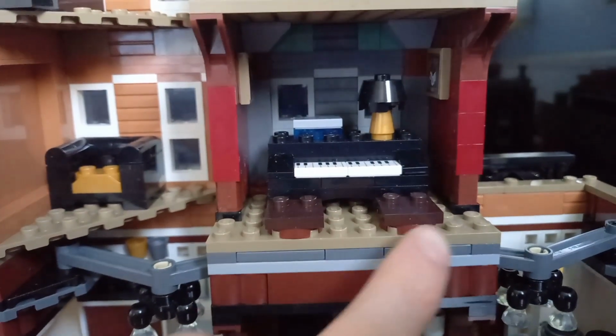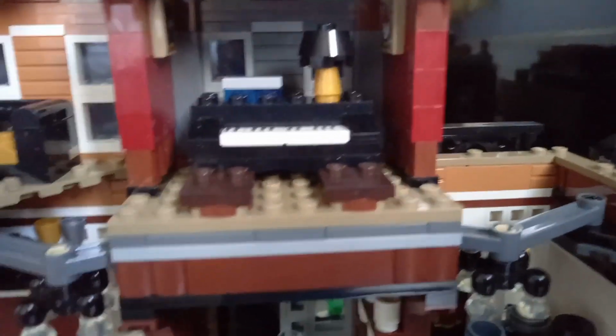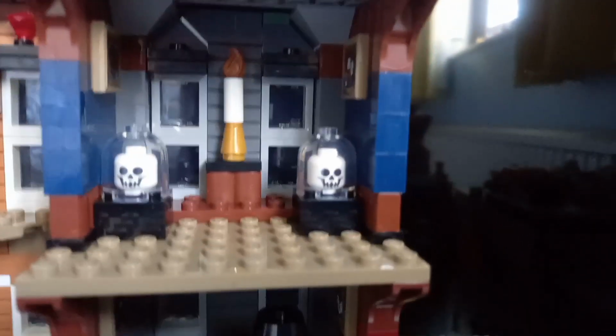This plate here has been very annoying and it's been bending. So, my lord, if you have that issue, all you have to do is keep pressing on that. Then up here on the top we have this candle and we have these two skulls, of which I have no idea, but we also have this weird William Shakespeare poster.